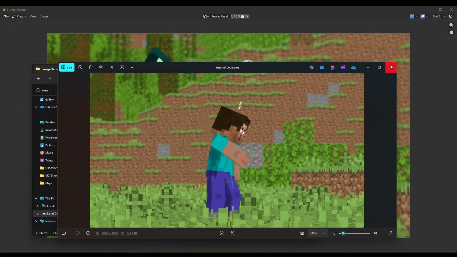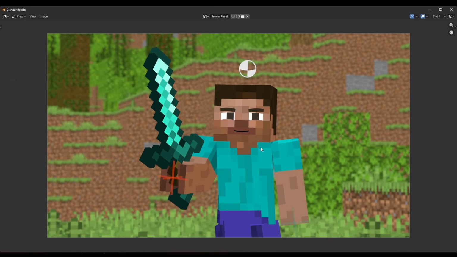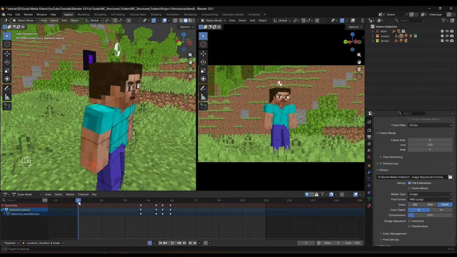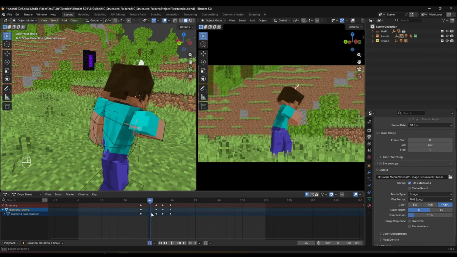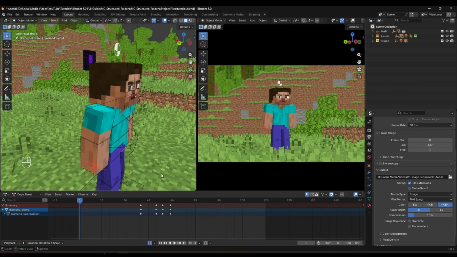Now, what we need to do is import this in the video editor, edit it, add some sound effects, and then render the animation. Now, the reason why I want to edit videos with the viewport renders is because it's a lot easier to playback. If you render the animation fully and then try to video edit it, it's going to become a lot laggier and it's just going to cause a lot of headache. So first, let's edit the video, add some sound effects, and then we can re-render the whole animation.